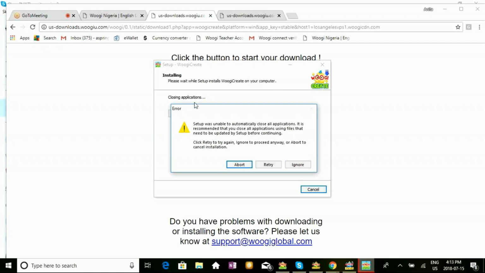Oh, I see. It was trying to close applications because I already have it installed on my computer.